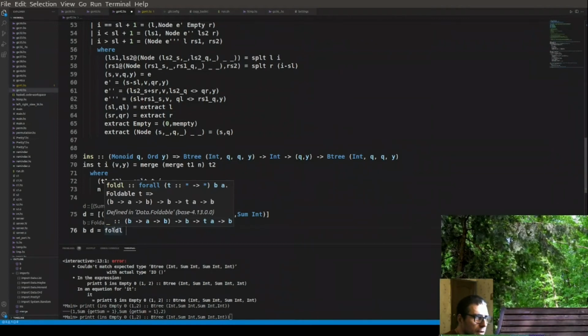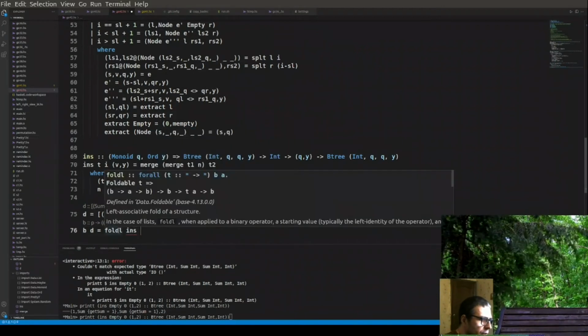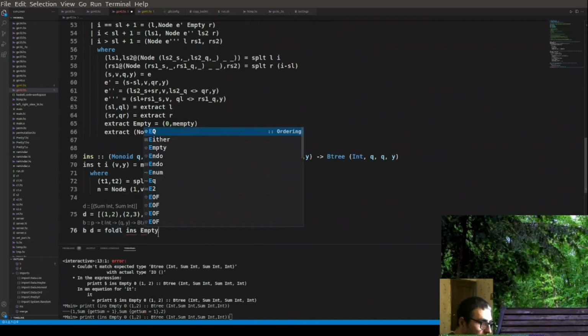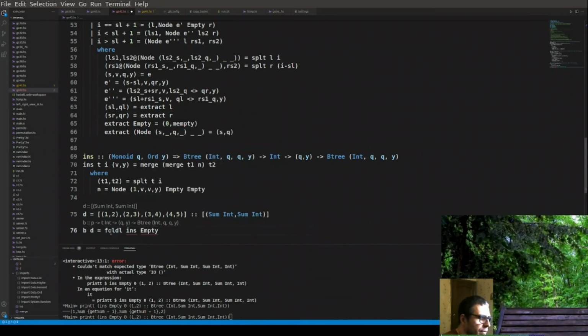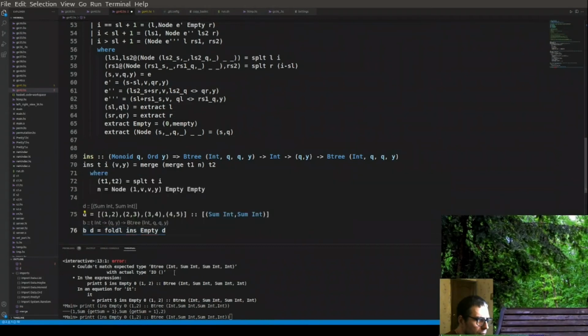Yes, we can use foldL with our ins function, with some initial element as an empty tree, and with a list, which is actually our data. Okay.